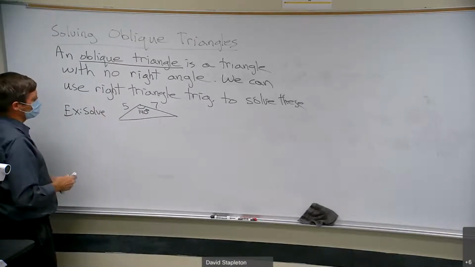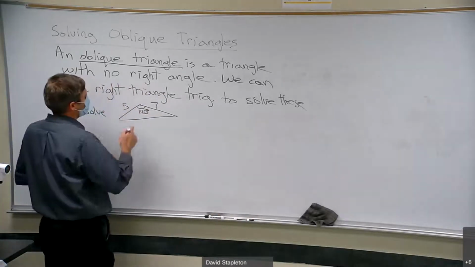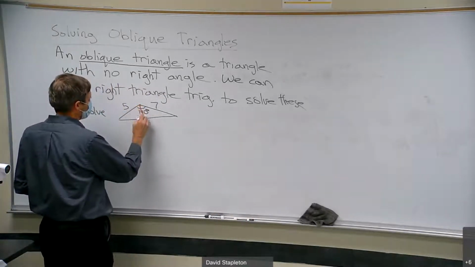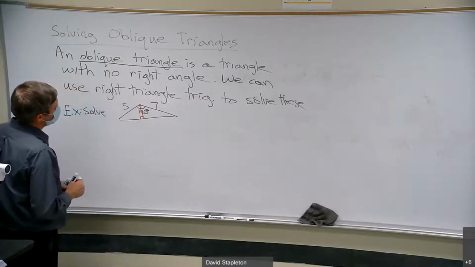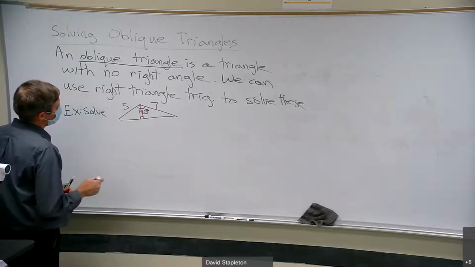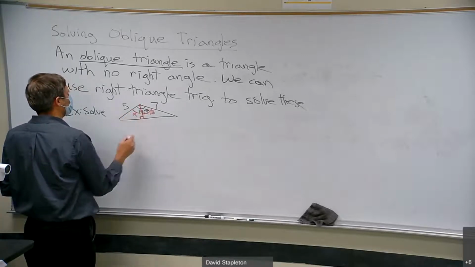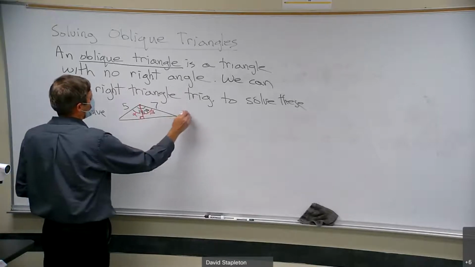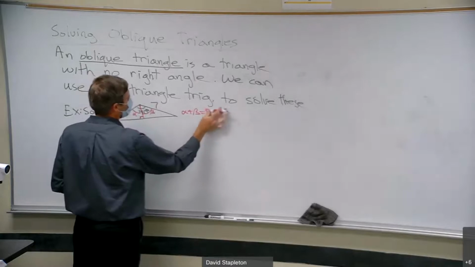Well, it's a mess, right? It's not a right triangle. What do? You can drop a perpendicular, for instance. Suppose I drop a perpendicular here and make a right triangle. And now I can solve this, but it's kind of a mess because now I need to call this alpha and this beta. And I can say, well, alpha plus beta equals 140 degrees.